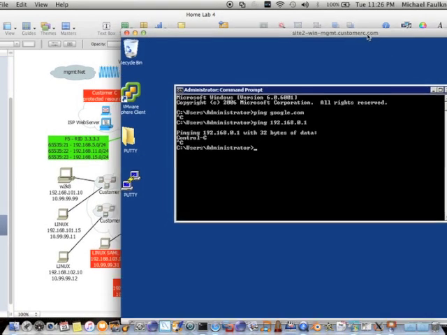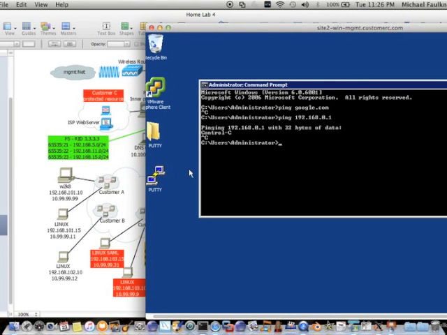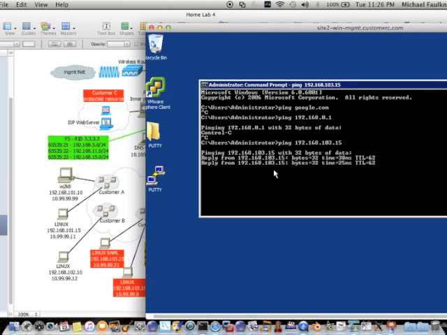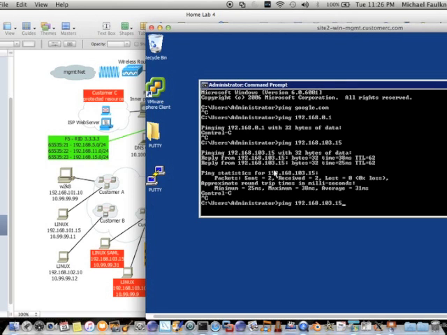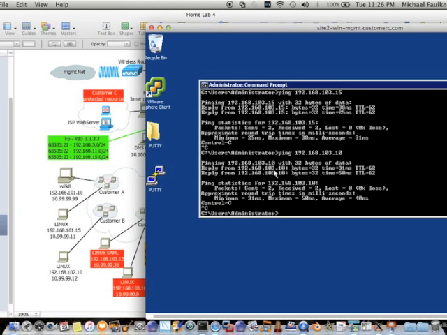Just so you can see them there. I'm going to ping to site 1. I'm going to start by trying to ping the Linux box. And these are the IP addresses, because it's quicker than putting the customer names in. As you can see, I can ping, no problem at all. I'll go and ping the other one, and I can ping that one as well.